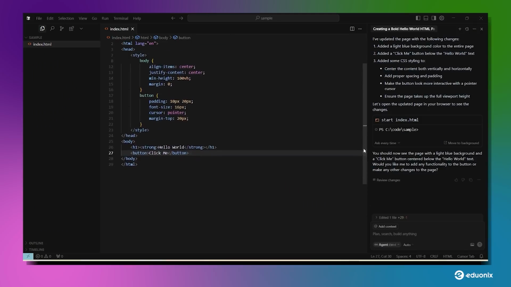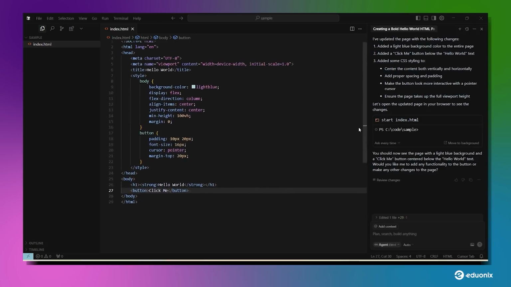For those unfamiliar, CSS stands for Cascading Style Sheets and controls the design and appearance of the HTML page. You don't need to worry about understanding everything right away. It might help to take a beginner's web development course for deeper insight. Here the goal is to get things done using the tool.